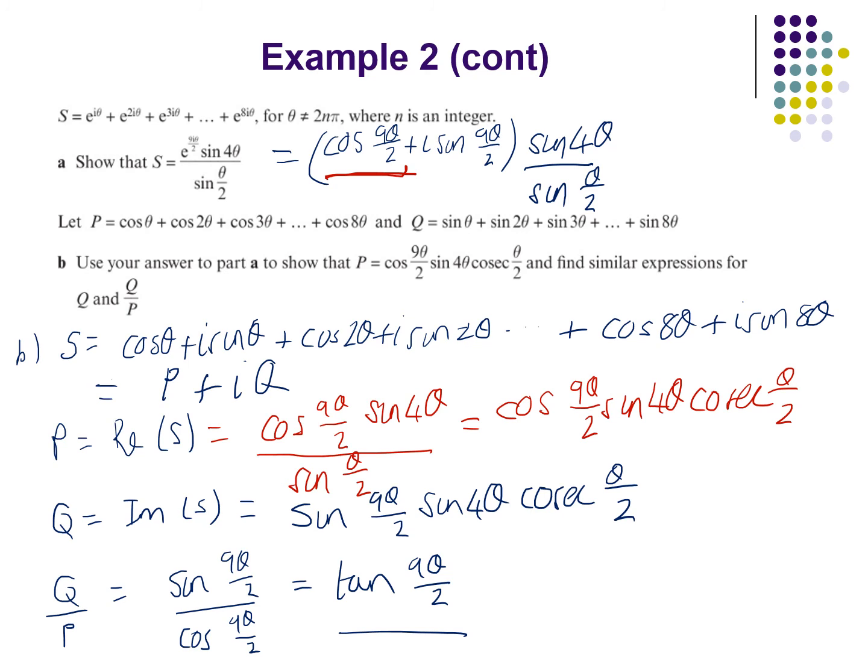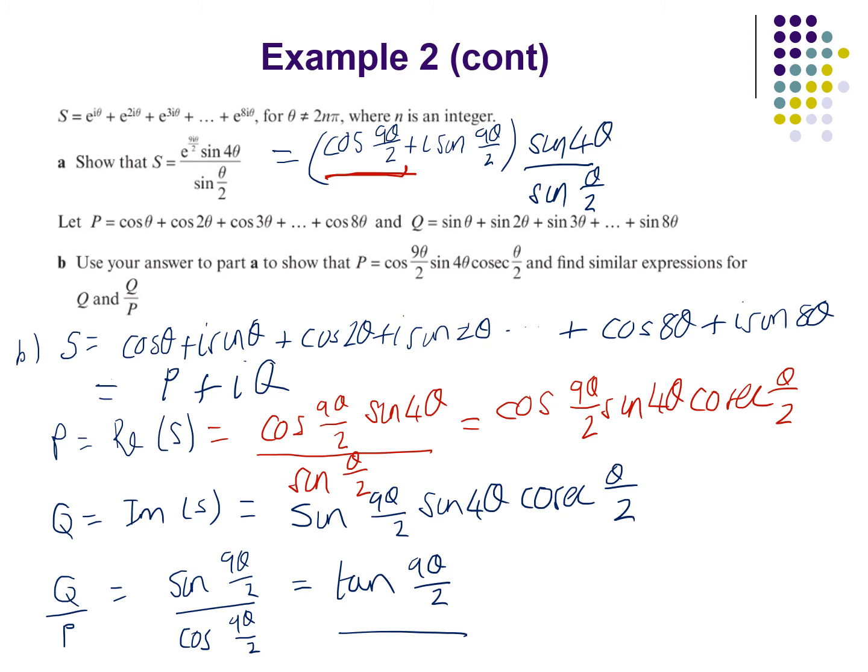Okay, so slightly different question. That one shows you that it is a sum to a certain number of terms, whereas the previous one we did was a sum to infinity. So for a sum for a certain number of terms, we're using that other formula. And then we've split it as your P plus iQ in this example, and then made use of that.